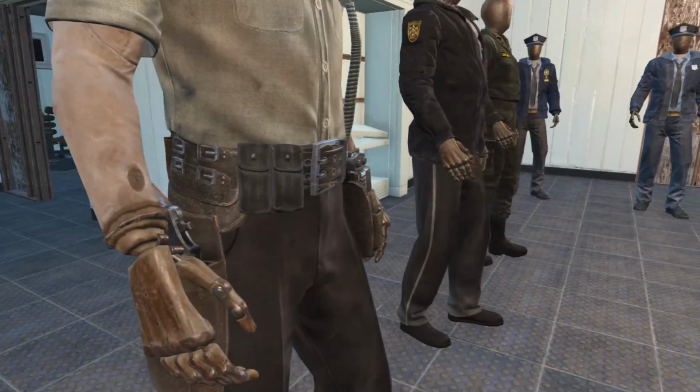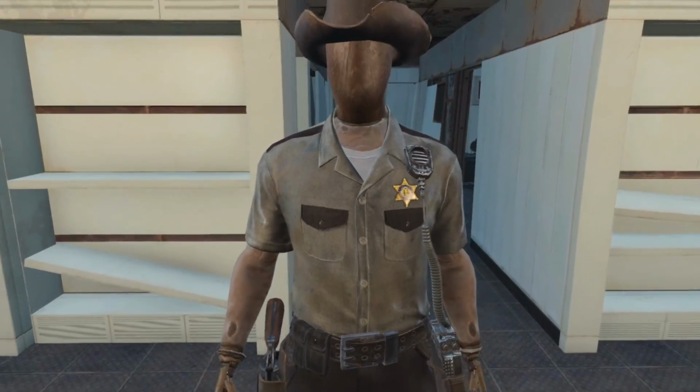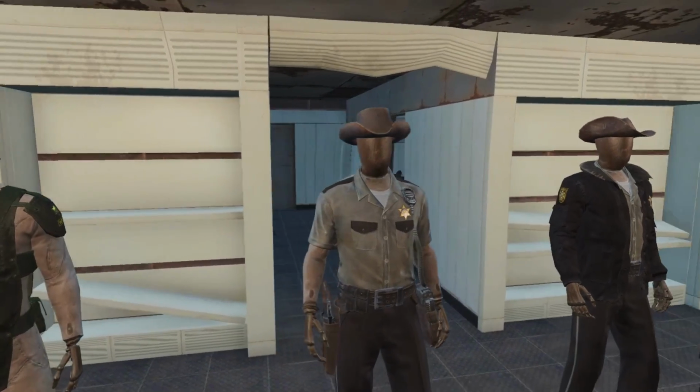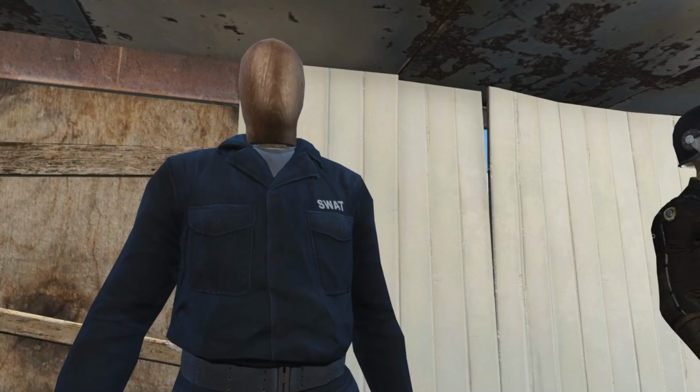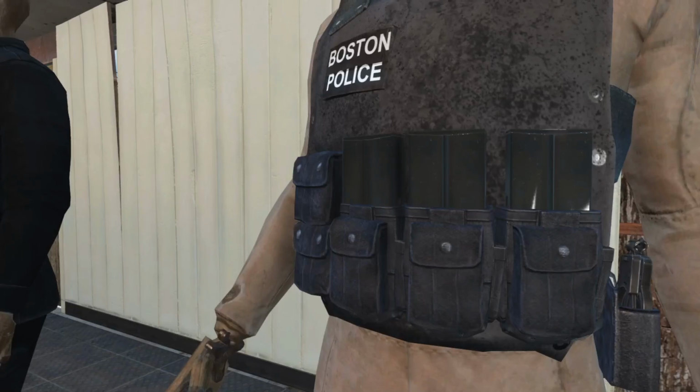Now, for more of the interesting stuff, there's the SWAT fatigues, which is a retexture of the army uniform, which pairs well with the police armor and police helmet for that badass look. All in all, the mod adds 10 items of clothing to the game.